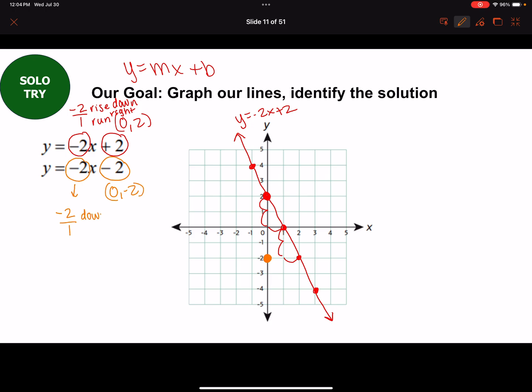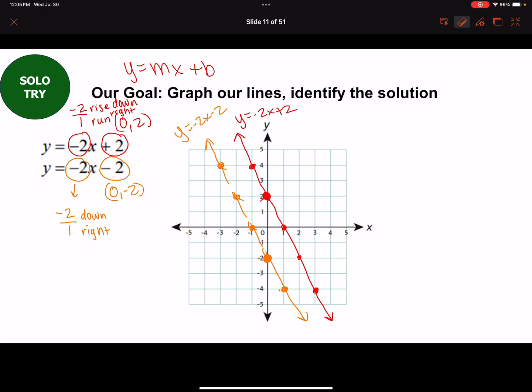This means down 2, right 1. So I'm going to go down 1, 2, right 1. I run out of room, so I can go reverse. I go up 1, 2, left 1. Here's my line. Y equals -2x minus 2. Now if I use my eraser tool to get rid of these little sketchy lines that I use to help us see how we get to each of these points, it'll be a little less crowded.